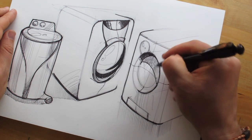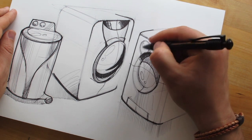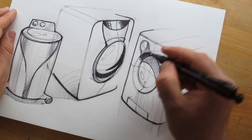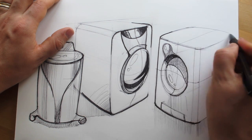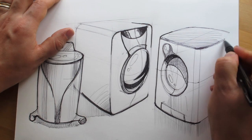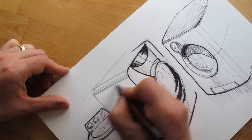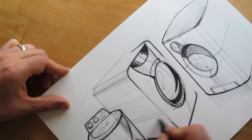Shadow. As you can see, again, I mentioned it before, I'm moving from corner to corner, trying to create the whole sketch at the same time. Don't try to think about your design and then draw it. Actually, the purpose of sketching is all about the thinking process. When you draw, you think about your design, so you actually have answers.